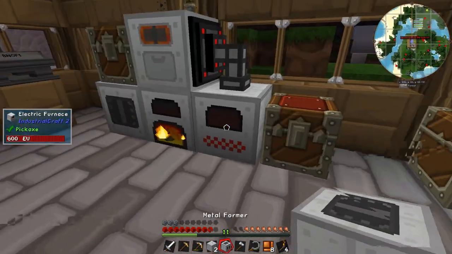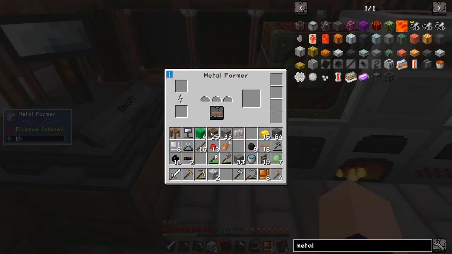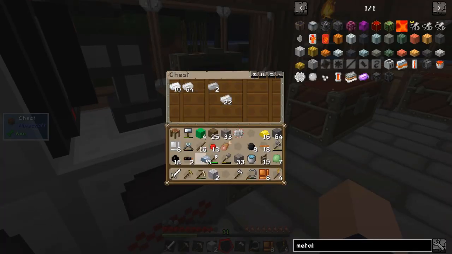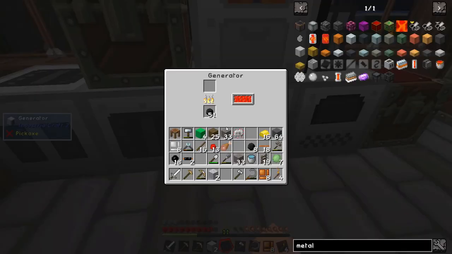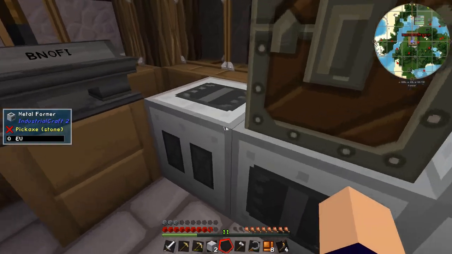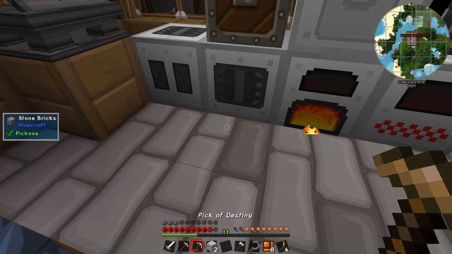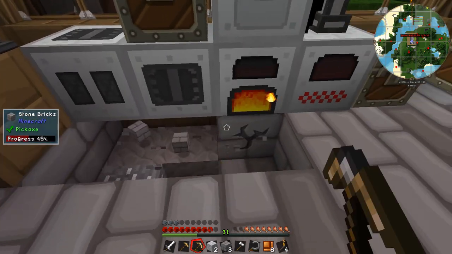Nice. Lovely metal former. Excellent. So let's get some junk in there. Let's get these iron bars made into... Just to prove that it actually works. Is it not getting power? Does it actually need copper? Maybe it needs copper wire going to it. Good thing I made a ton of copper wire, wasn't it?